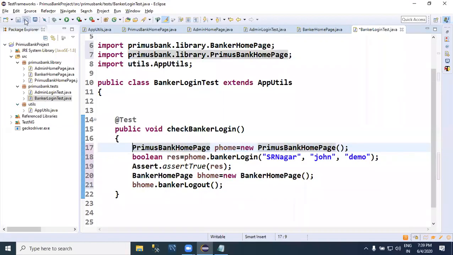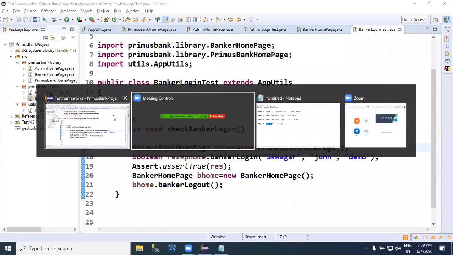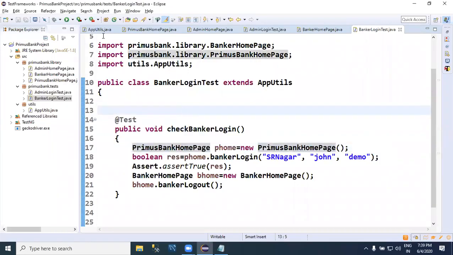Now, see in my desktop, there are no browsers available. Let me run this second test case.